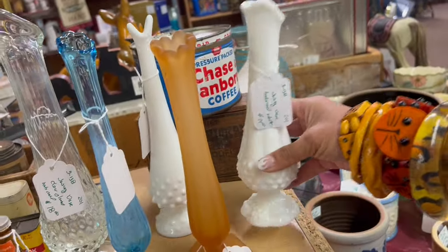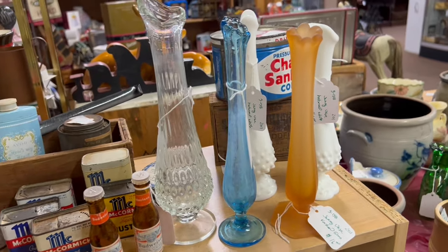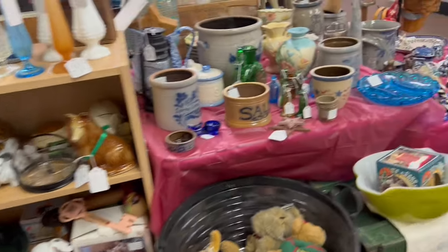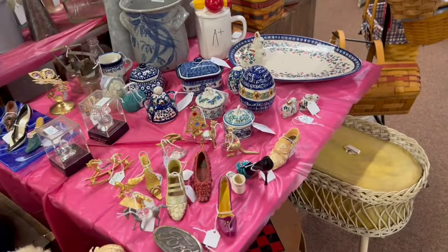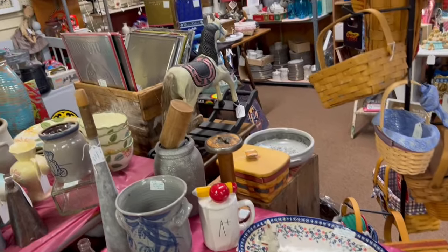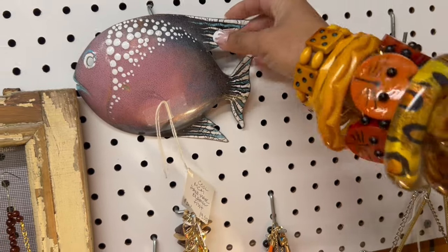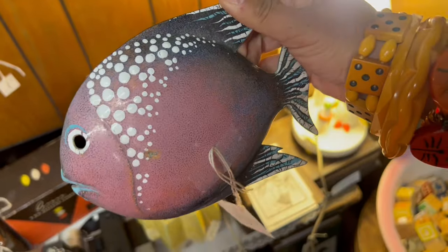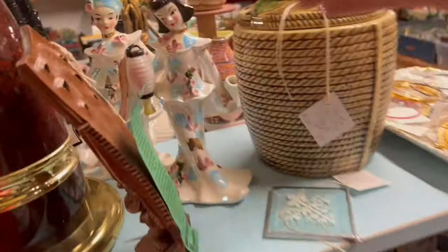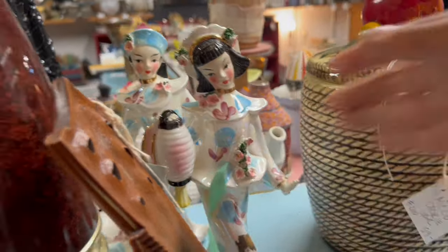Over here — $14, it's a little close. This is kind of neat though. I feel like you don't usually see the clear. That almost looks like... maybe if I make a joke out of the pronunciation, it will be less embarrassing — the fact that I can barely pronounce anything. I saw this here last time and thought it was so neat. MCM handmade enamel fish — it's a sign, it wants to come with me. It's $20 and 20% off. Really different. These are GOZ Lefton, which is even more coveted than the regular Lefton label.